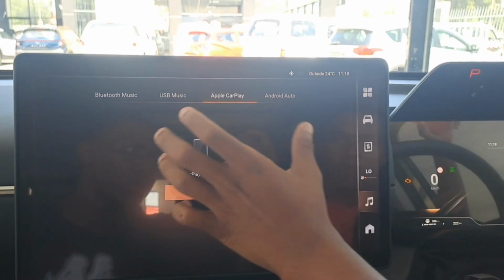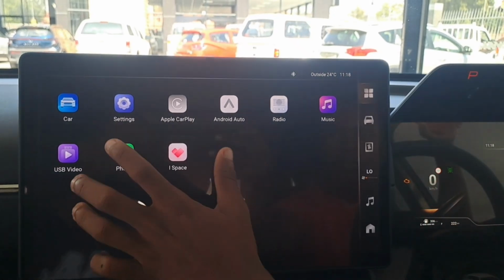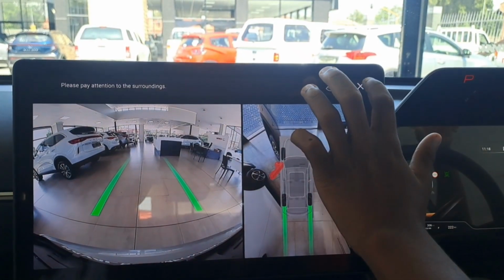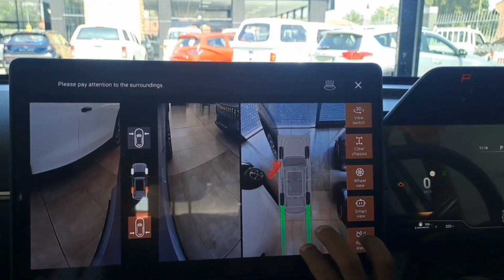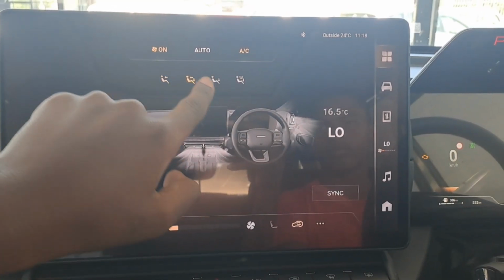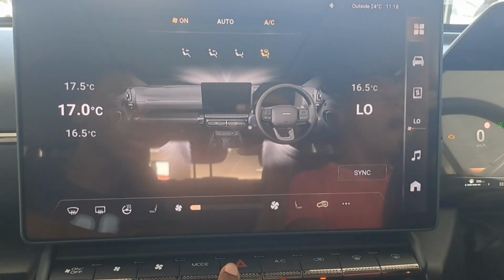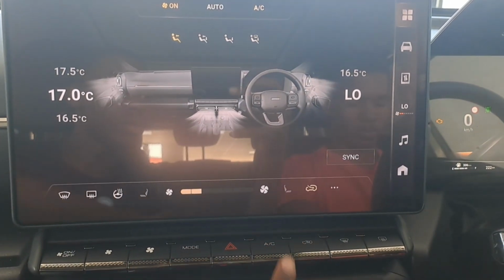And then you have a large infotainment. When I tell you large, it's large. As you can see, you have Android Auto here. You also have Apple CarPlay, which is wirelessly connected. And then you have your settings here for the climate control. You can still control them through buttons, but they do show on the screen. You can still control your fan speeds here, so it's going to be very accessible. You can turn it on and off. You have seat warmers for the front passengers and the driver.